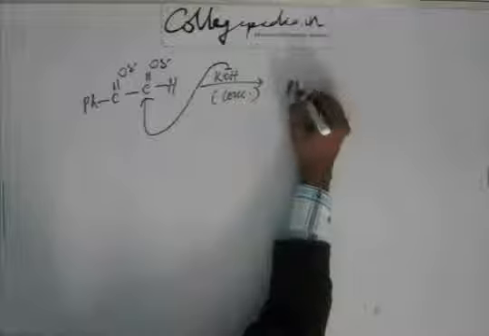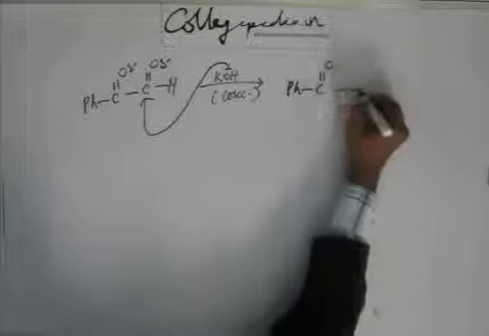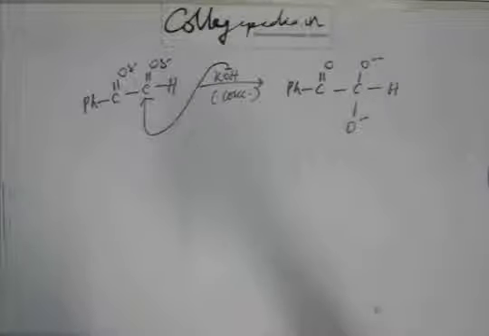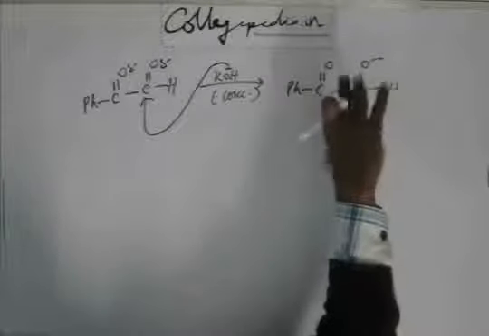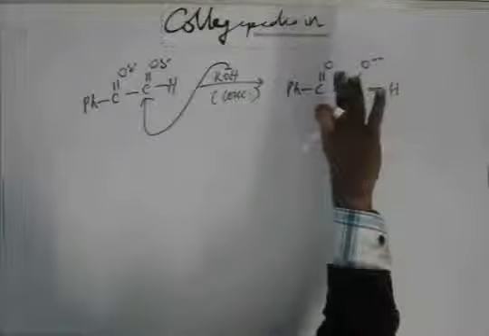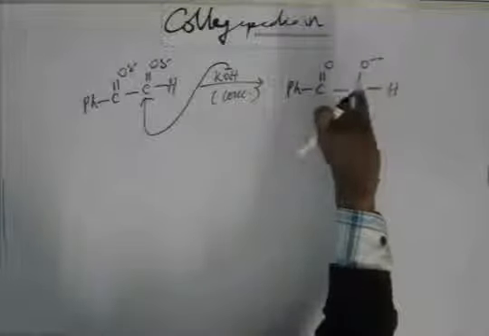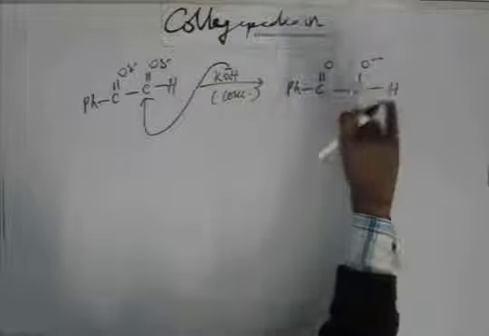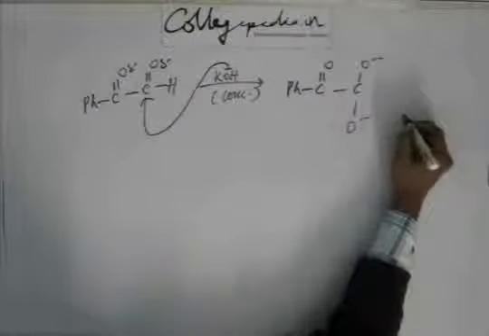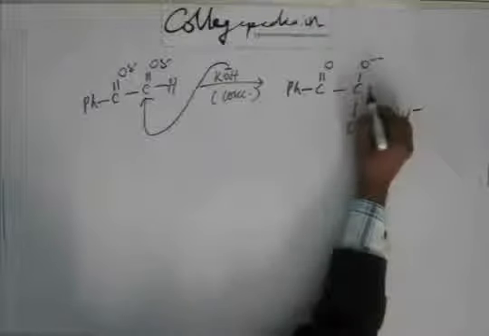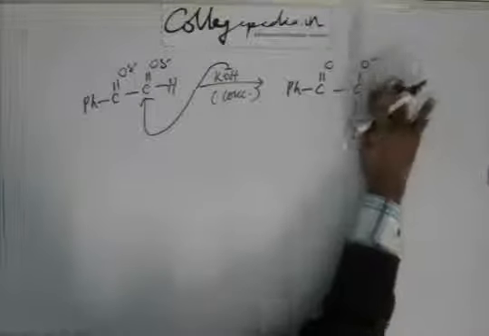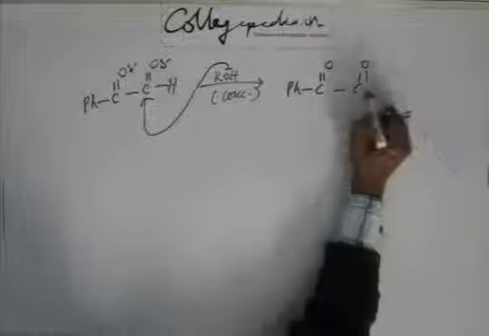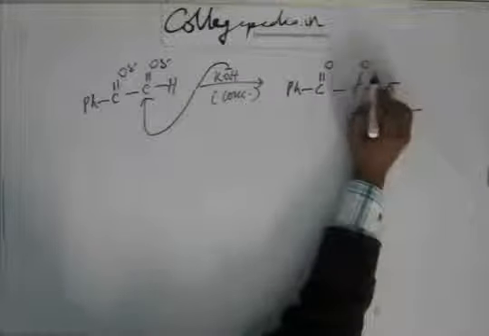What are you going to get next? This is what you're going to get, fine. Now this alkoxide ion is going to push this carbon to eliminate one of the hydride ions from here. So this hydride ion comes out as H minus. This carbon develops a plus charge. This C plus and this O minus develop a bond. And if you rotate this bond by 90 degrees, it will look like this.